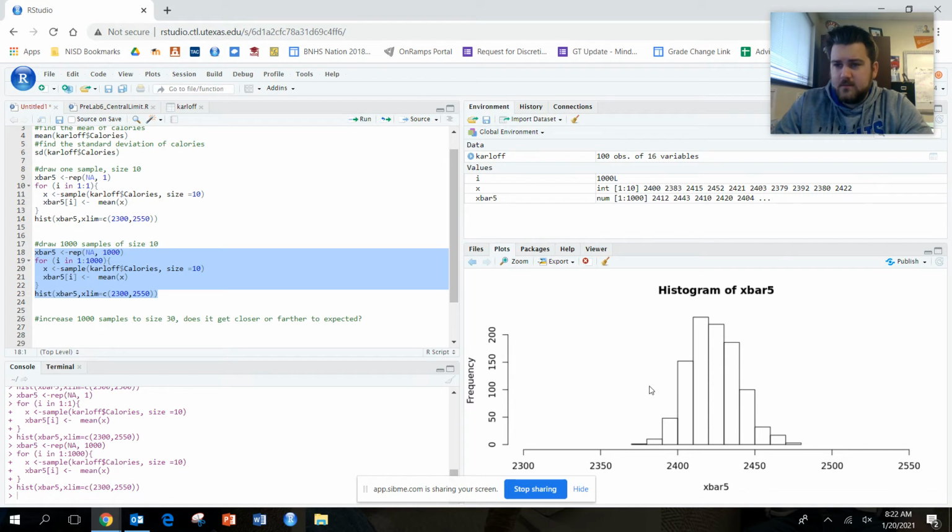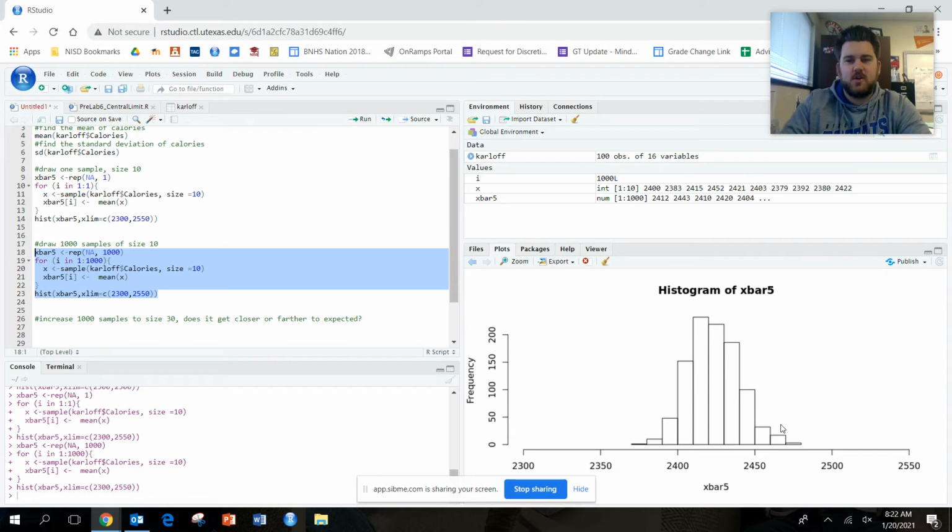Super normal graph, right? That's about as good as it's going to get. And remember, in our central limit theorem from the not coding test last week, the larger the sample, the more normal it becomes. I'm currently at size 10, so if I pull size, let's say size 30, it should become more normal.